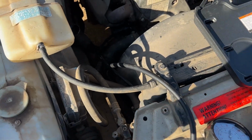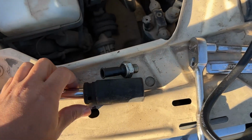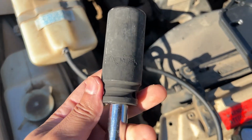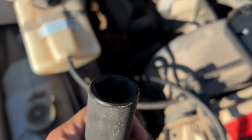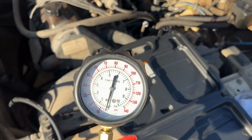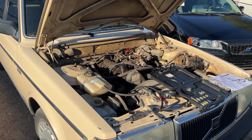So just make sure you get that fitting and hook it up to the sensor. And then the other tool that you really need, because you can't fit a wrench or an adjustable wrench inside the space where the sensor is, you need a deep 24-millimeter socket. It's the only real way to get this thing off. But yeah, just grab those two things and you will be good to go to test your oil pressure. So now you guys can, I guess, enjoy the rest of the video and see what this guy's fate is.